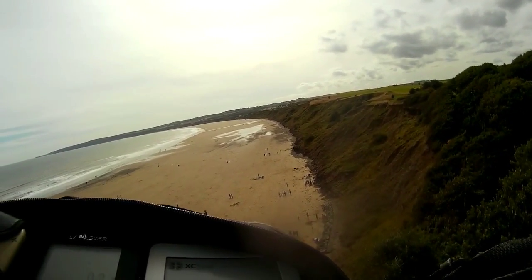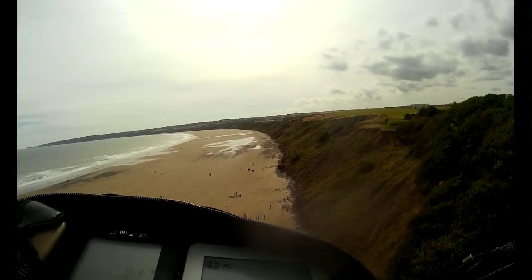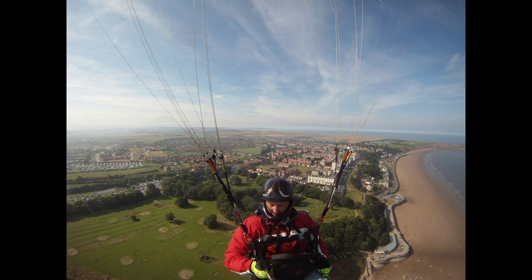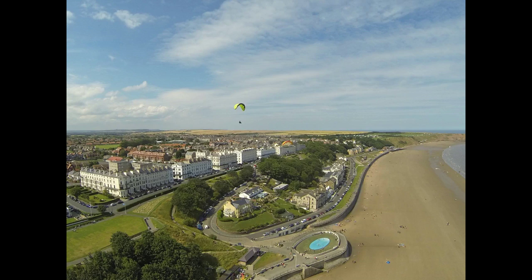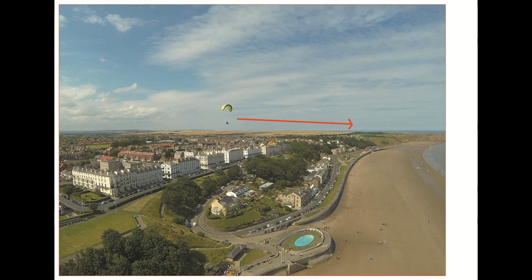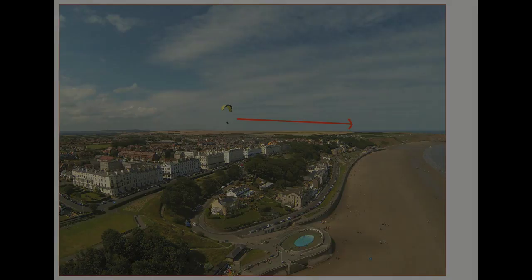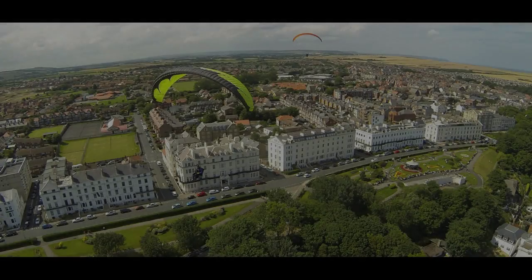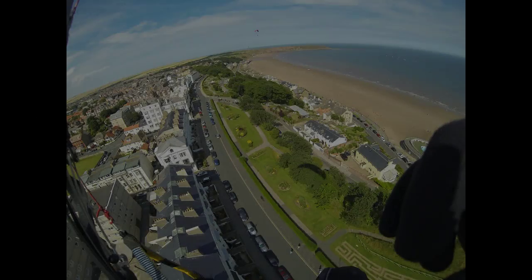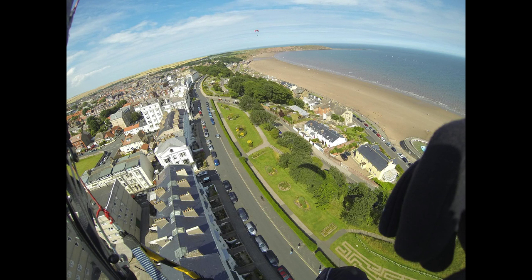Conditions permitting, you can then head up towards Primrose Valley. Having shown you how easy it can be to get across the face of the town, let's look at some of the pitfalls. What happens if the wind picks up? Well, the first thing you'll do is push out over the beach, because the lift band will get broader and broader. The pilot in the foreground is positioned nicely; the pilot behind him is just asking for trouble. Following a track like that will lose you the site, and is potentially fatal.